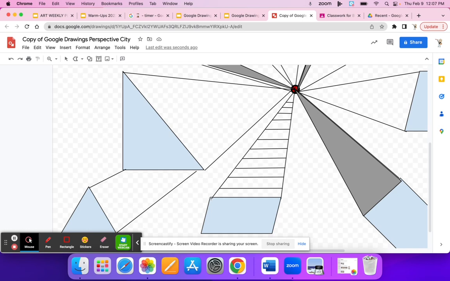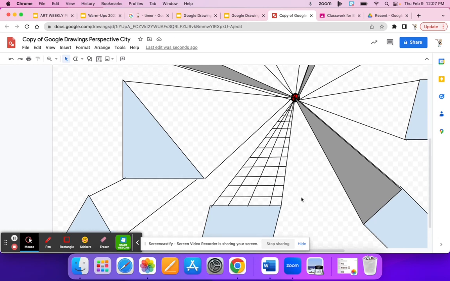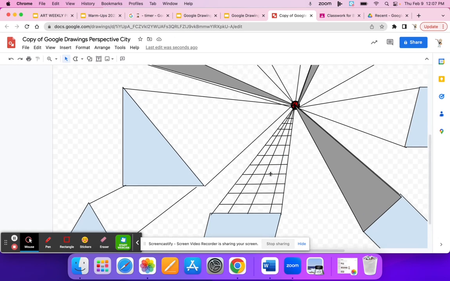So what I'm going to do here is I'm actually going to start at the left side of the building, and I'm going to make a diagonal line that goes from the top of the building to the vanishing point, and it's parallel to this line. And I'm just going to keep doing this into the vanishing point, parallel with this line. And you'll notice that they're getting kind of diagonal. You just need to make sure they go into the vanishing point. That's how you'll know if they're in correct perspective. So that's one way you can make windows.